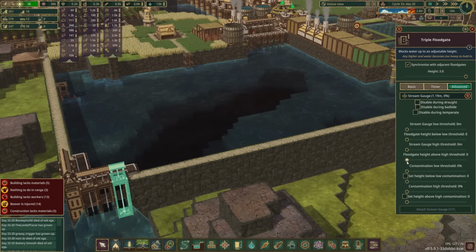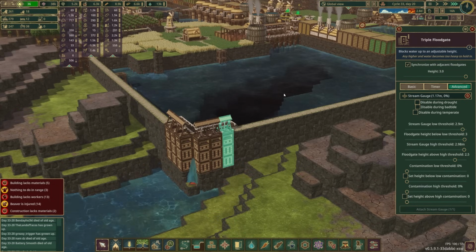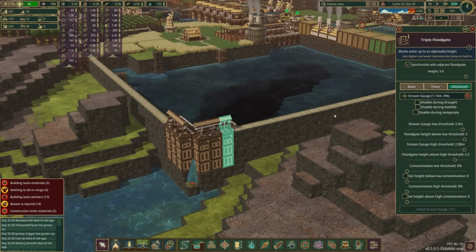Okay. Flood height above high threshold, we'll just go to 2.5. High threshold is going to be 2.98. Low threshold height is going to be 3. So if it's below 2.9, we'll open it or we'll close it. I think this is how this is going to work. We'll close it. If it's below, you know what? I'm just gonna try this. We're just gonna leave this like this, because I think I have that set up right.